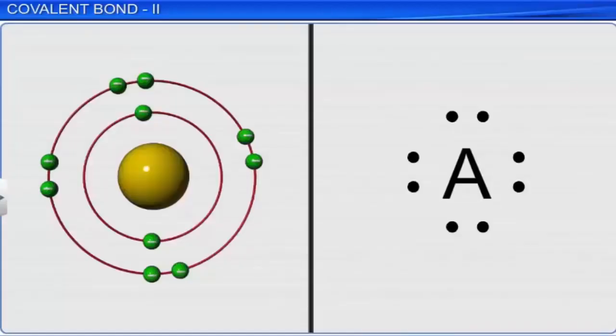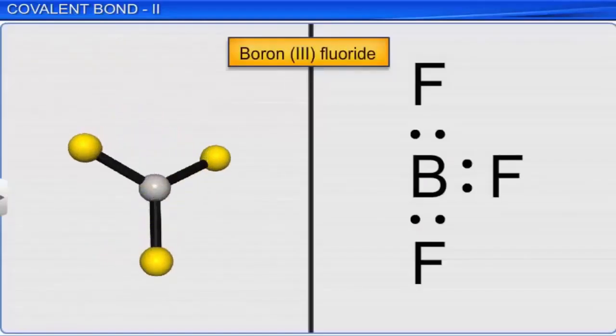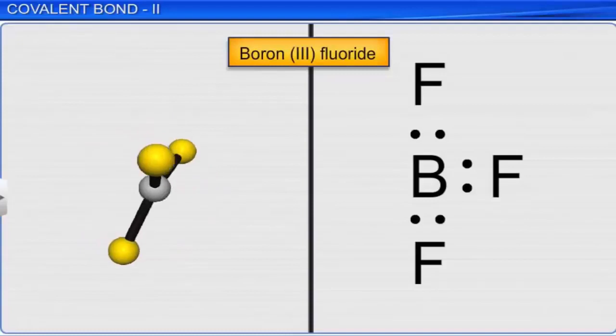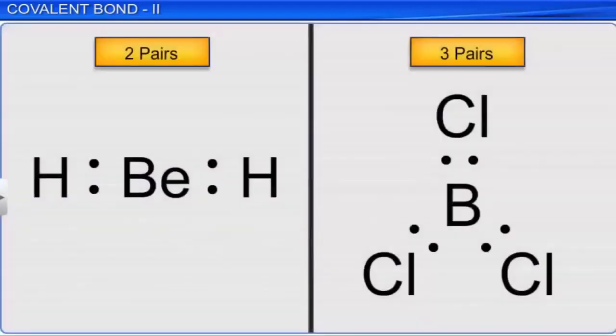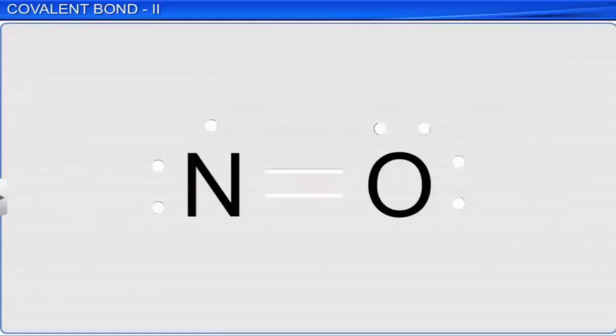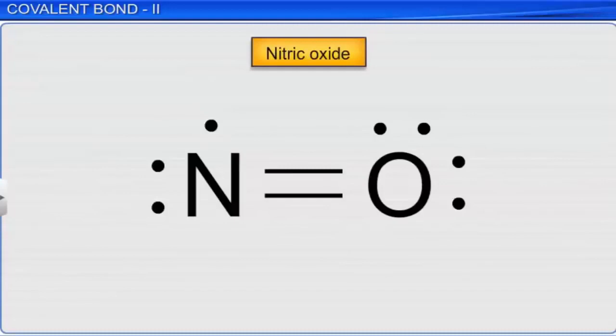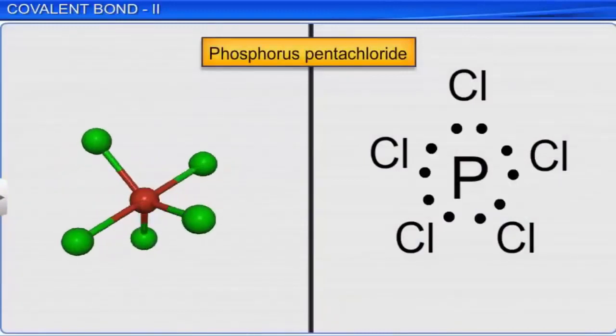With the sharing of valence electrons for the full octet in each atom, the Lewis structure involves the octet rule. However, there are some molecules in nature that do not follow the octet rule. In some molecules, the number of electrons surrounding the central atom is less than 8. For example, beryllium hydride and boron trichloride have 2 and 3 pairs of electrons respectively surrounding the central atom. In molecules with an odd number of electrons, such as nitric oxide, the octet rule is not satisfied. The octet rule also does not apply to the molecules with expanded octets.